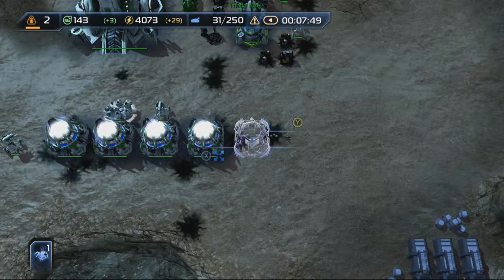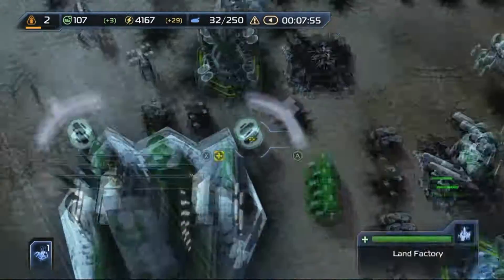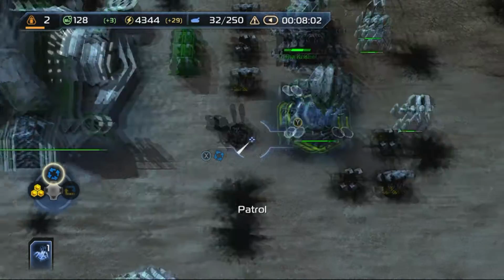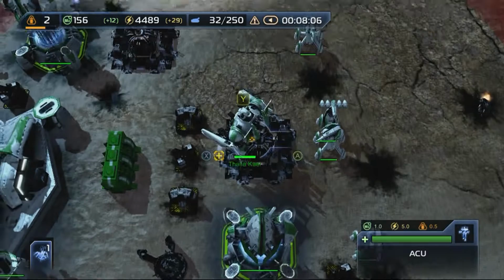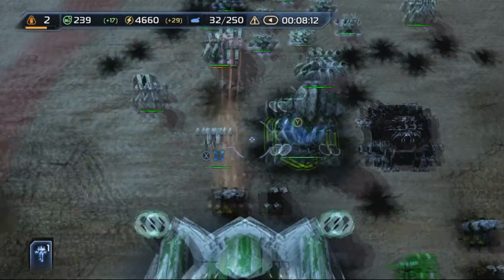But I think I've done my defenses. When I get enough mass, I will actually start doing some more stuff with this. Now, what I'm going to do now with this engineer is tell it to patrol all the way over here, and anything on its way that can be reclaimed will be reclaimed. Okay.